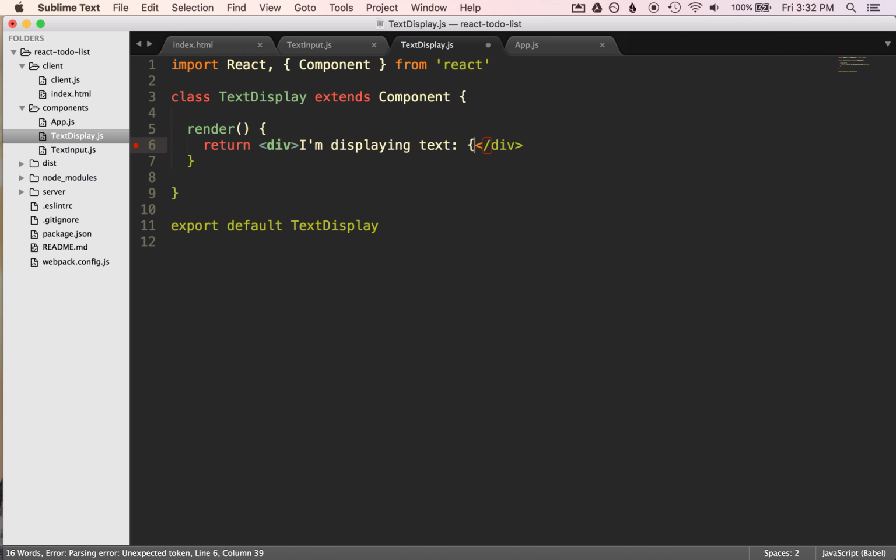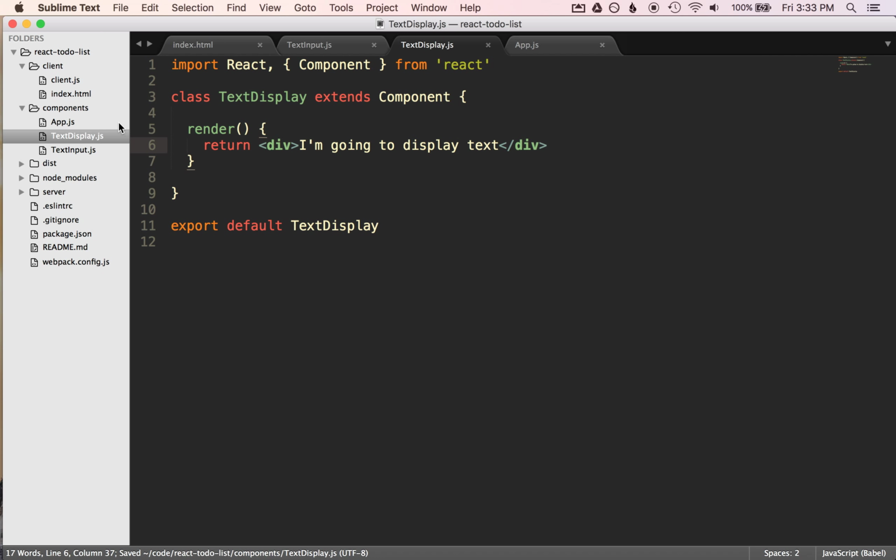If we want to evaluate JavaScript within JSX, we just use curly braces, and then we can say this, well, am I jumping ahead? Yeah, I'm jumping ahead. I'm going to display text.